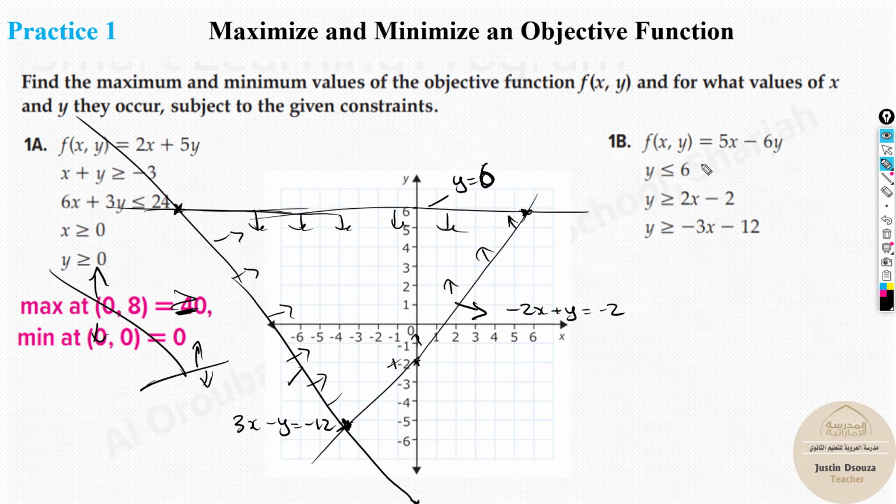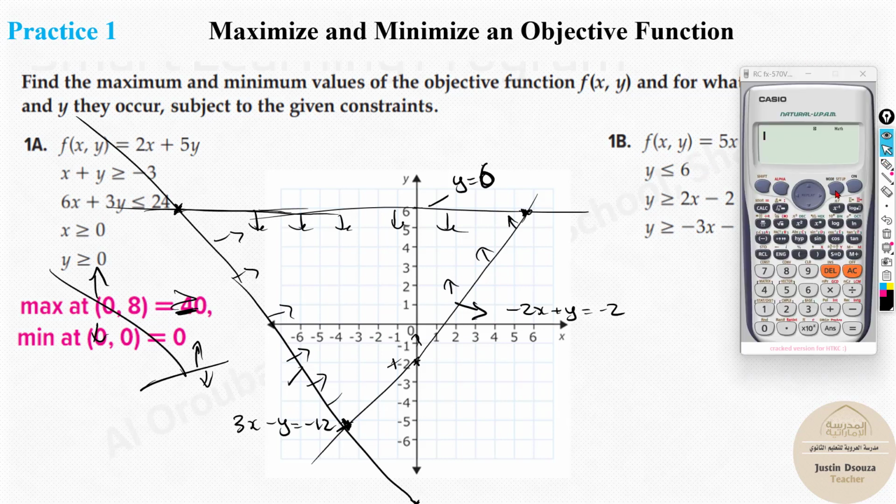Now we will solve the vertex in the calculator. All we need to do is mode 5 1. Let's put in this equation: 0, 1 and equals 6. And the next equation is -2, 1 and -2. And the answers are 4 and 6. So you can see this graph of ours is not so accurate because I didn't draw it accurately, but you can understand it's 6 comma 4.